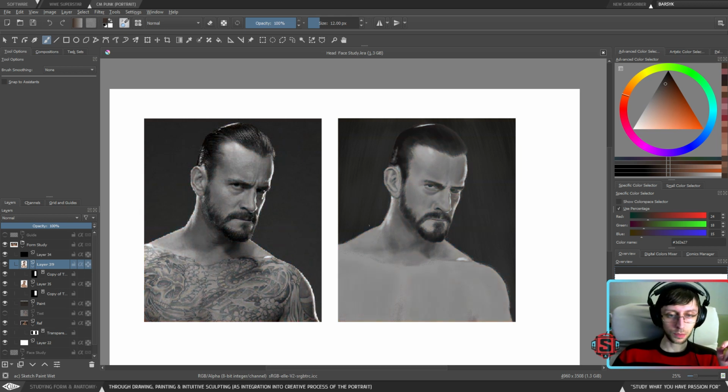Not 100% accurate, so we definitely need to go darker from this side, and we definitely need to go darker in here. But when it comes down to the basic values, they're established, which is a good thing. I believe we don't need to go lighter. Maybe we will go lighter with the highlights, but in most cases we're not going to go lighter, which is a cool thing.